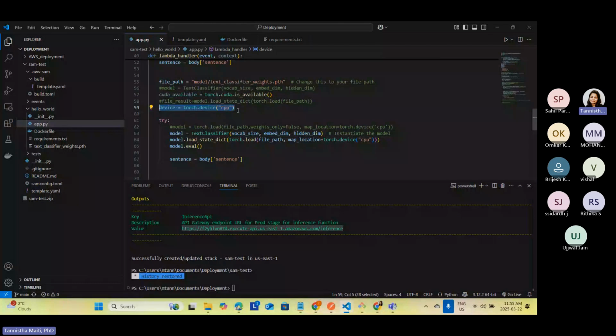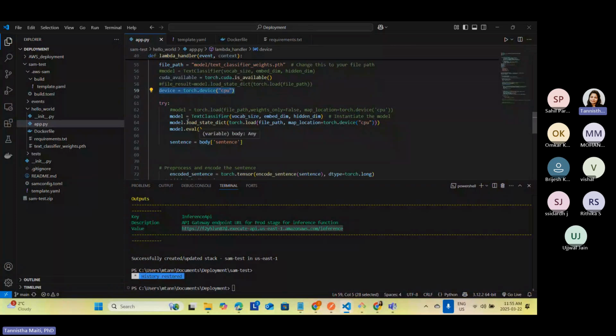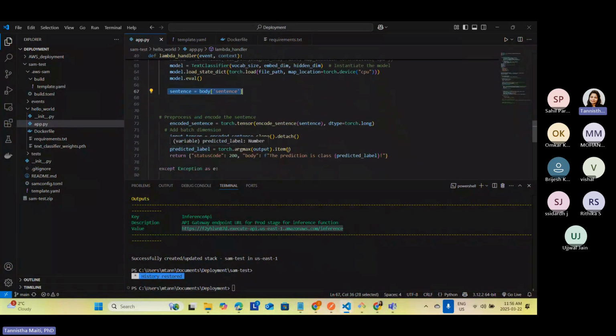That can also take a little bit less space for you to work on. And then you can try all your code, like load your model, put it into evaluation mode, and then use the sentence and try to figure out the predicted labels. So this is simply the test script that I have put over here.